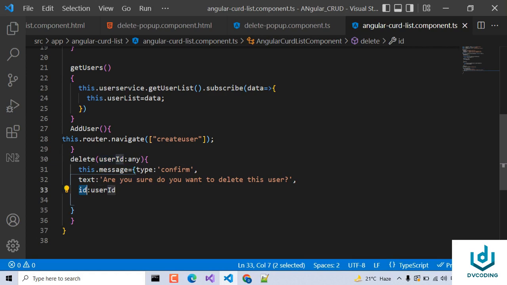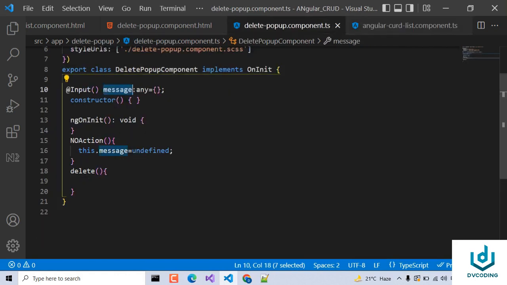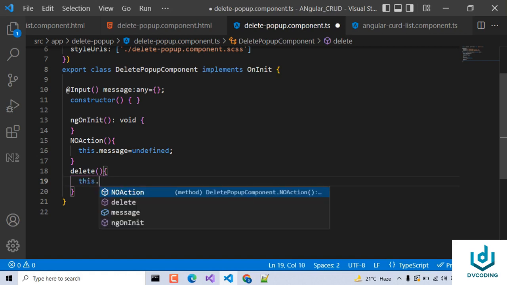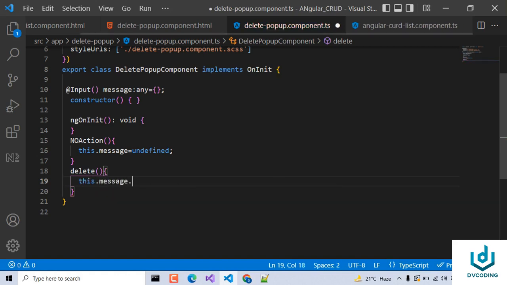So if you are getting the ID, you can use message.id in the delete component, this.message.id.